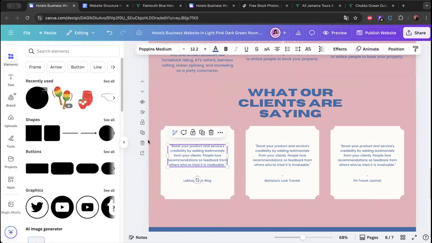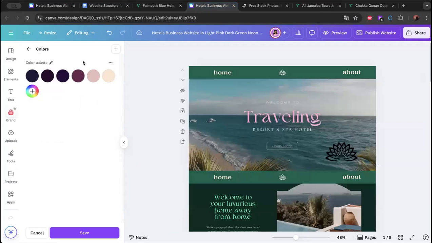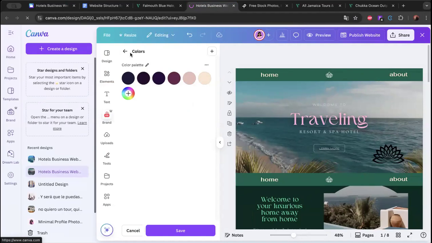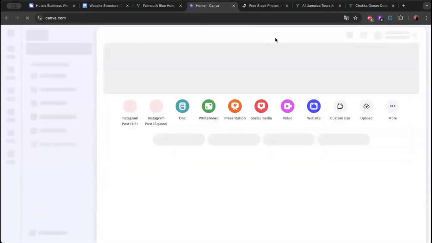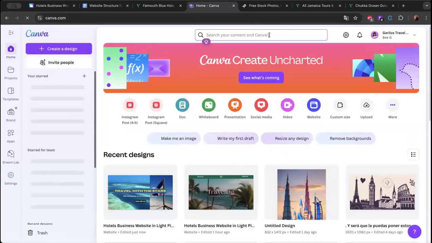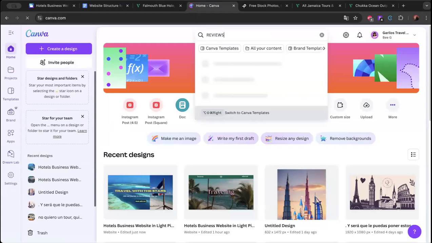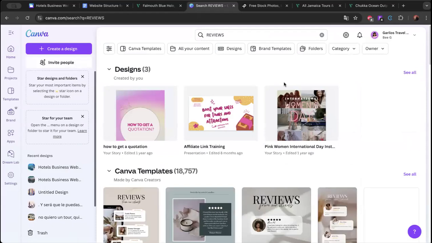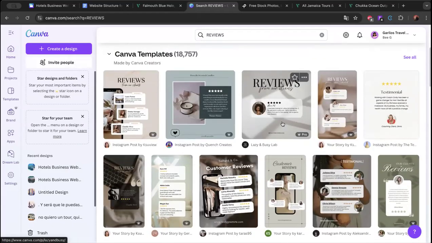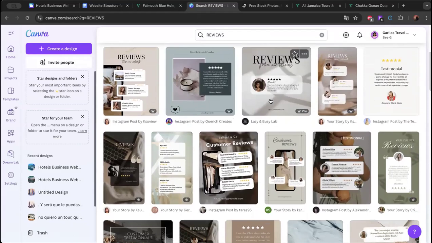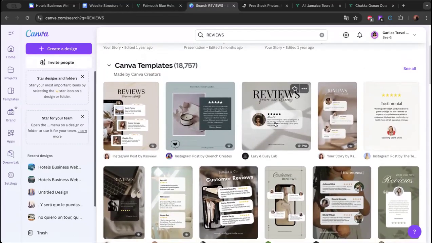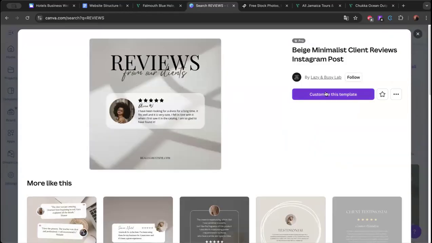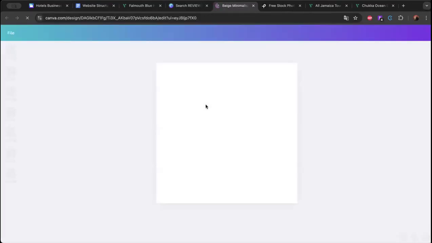So for this, the other option I would suggest is that you go to Canva, the main website again, to home, and search for a nice template only for reviews. So I would just search for reviews, and maybe there is a nice design that I like, and I can copy paste that specifically. Let's say I like this one because it has a picture already. So I customize this template. Okay. And this way you don't need to think too much.